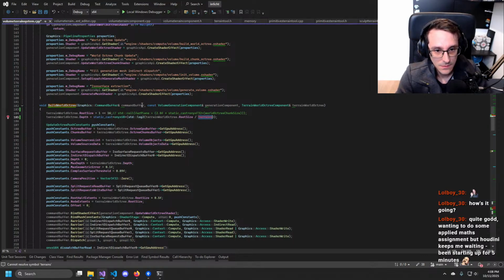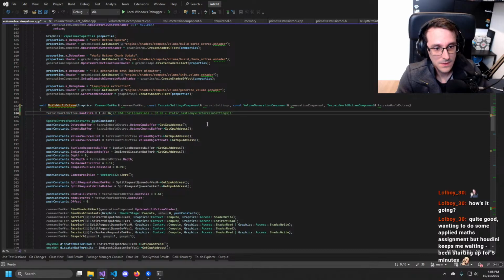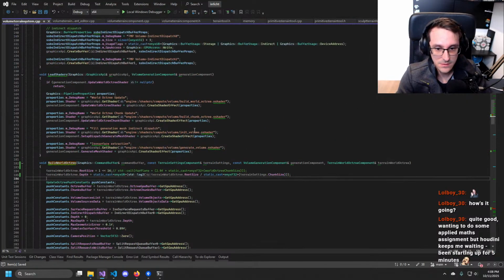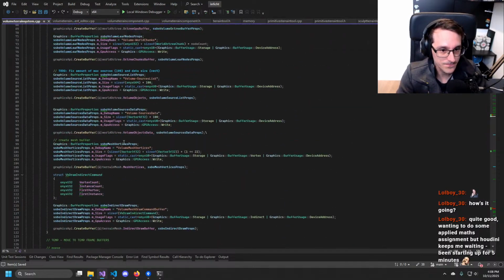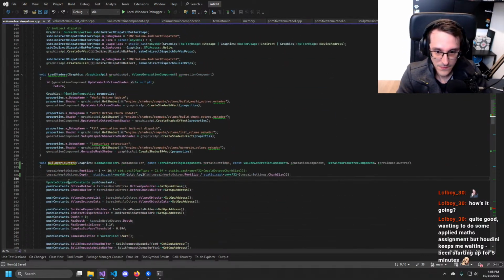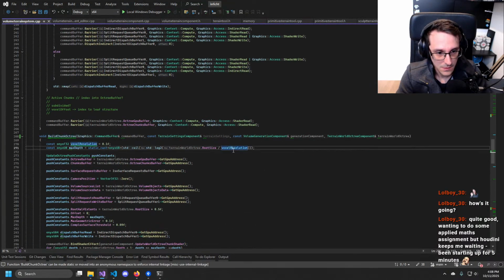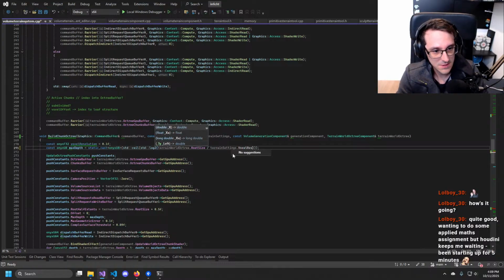So chunk size. We don't really want to allow a not correctly sized chunk size. So then here that is the resolution.